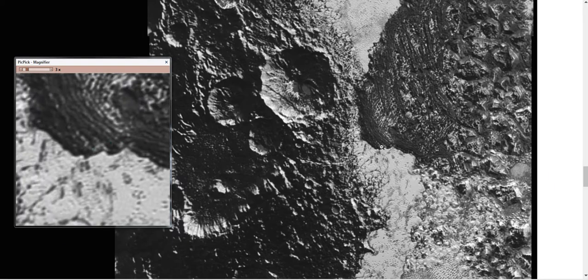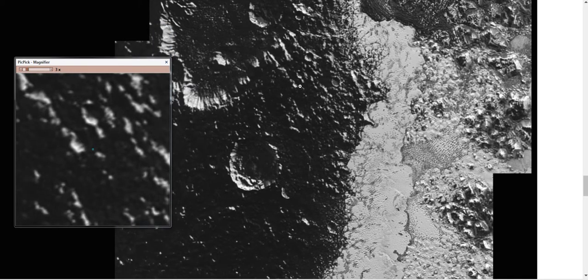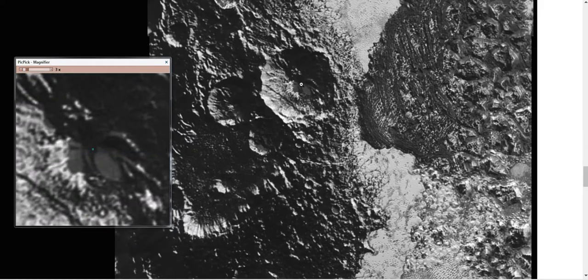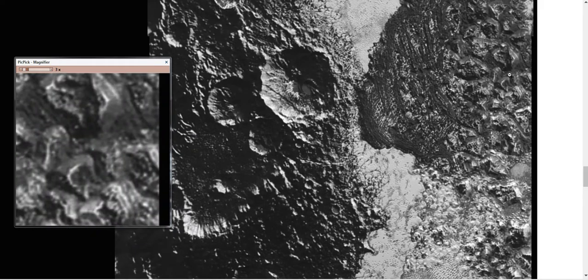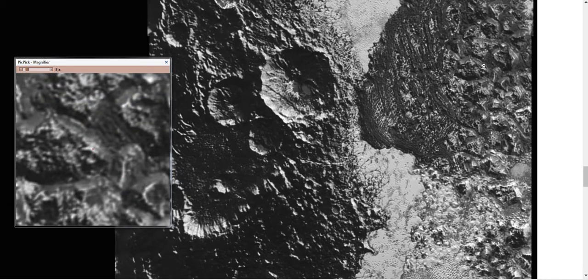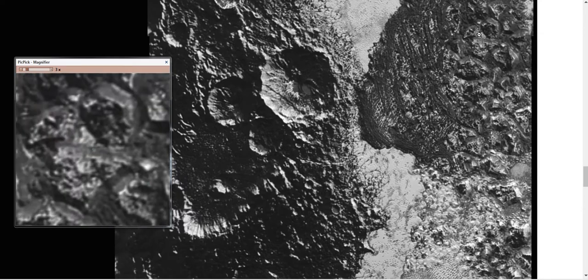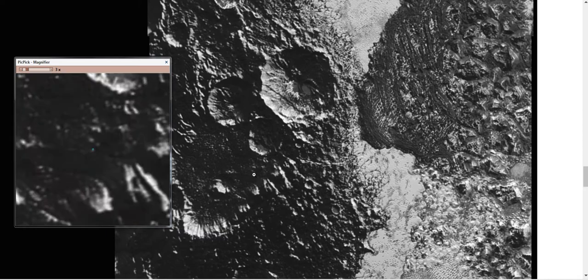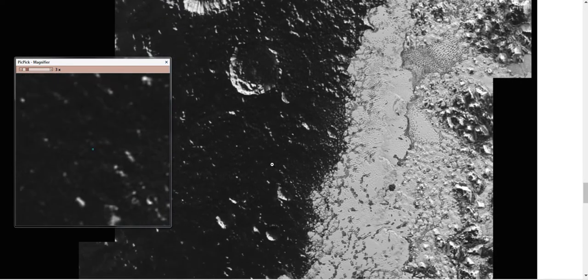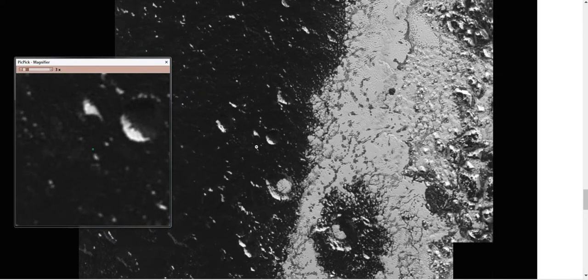I hope I don't lose the magnifier again — that happens. Moving down the picture. I can't really magnify the big picture very much here, but we'll go to the other one. I'm just going to show you the highlights so we can get used to the big picture. Over here on the right-hand side, there's a lot going on. Like I said, we'll get to the other image. I'm just going to move down here a little bit because there's more to see down here — a lot more.